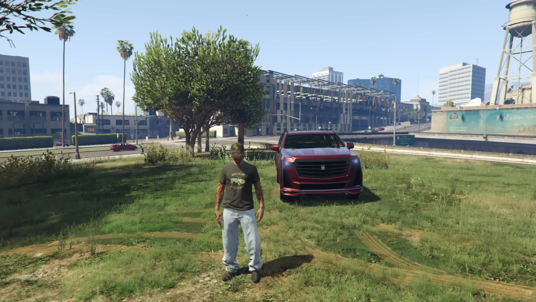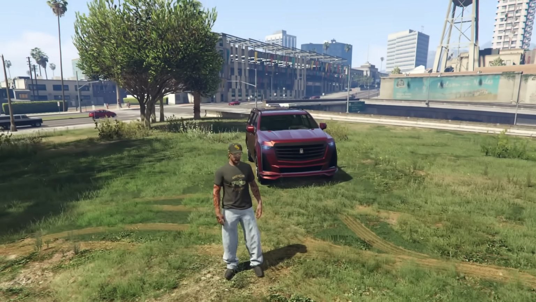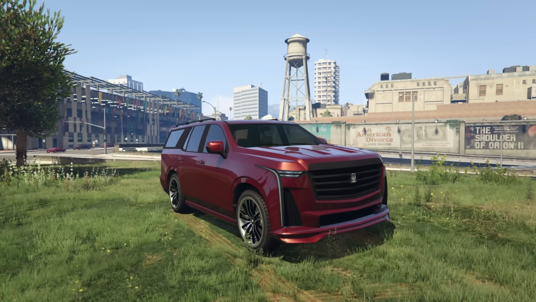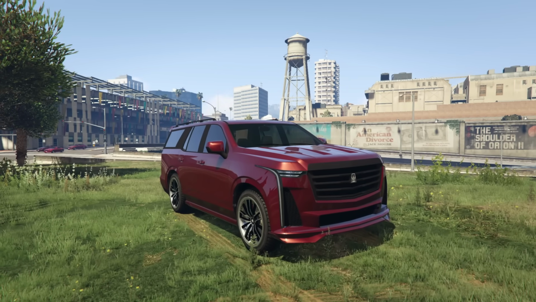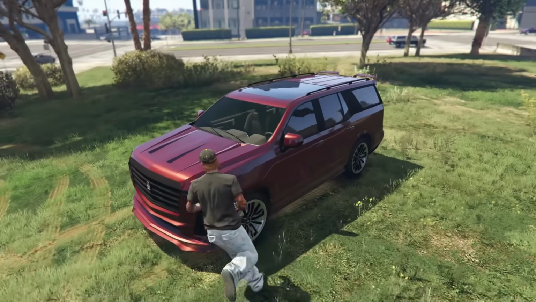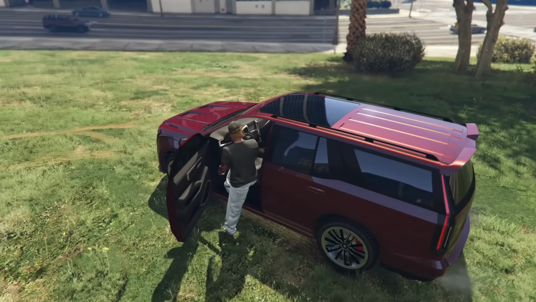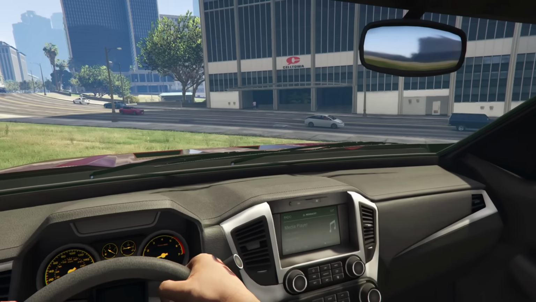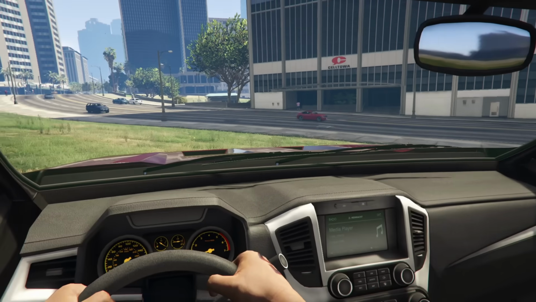But before we get into any of that, we have to talk about the new vehicle that is sitting right behind me. This is the Albany Cavalcade XL, and it has just been released into Grand Theft Auto Online today. Pretty cool vehicle. It actually handles surprisingly well, and it does have a decent amount of customization. It goes for just over $1.6 million.